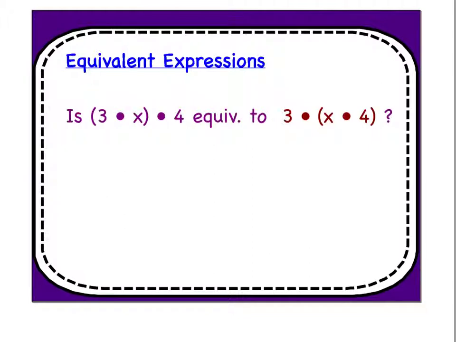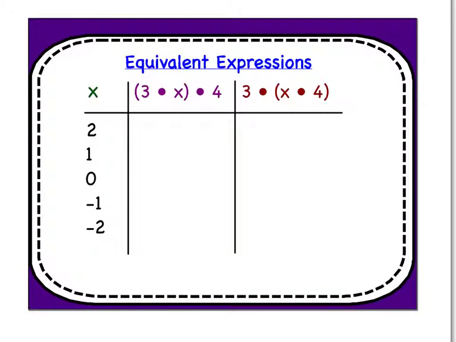The next one that we're wondering is 3 times x times 4 the same as 3 times x times 4? If we look at this, we'd have to multiply the 3x first. 3 times x is 3x, and then we'd multiply by 4, which would give us 12x. Here we would have 3 times x times 4, which is 4x times 3, which would also give us 12x. So when we simplify the expressions, we see that they should be equivalent. But we'll go to the next page to test and see if they're equivalent.